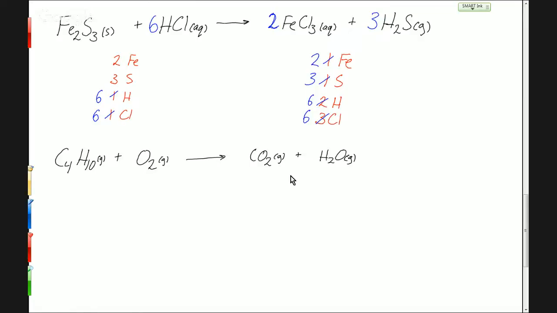Other than that, go ahead. You can do it the same way we did the previous one. You will probably run into a problem. See if you can solve that problem when you run into it. So set up your atom inventory and start going atom by atom to figure out how you need to balance it.